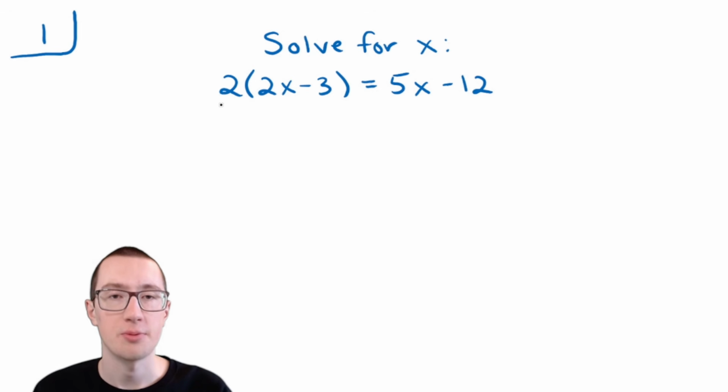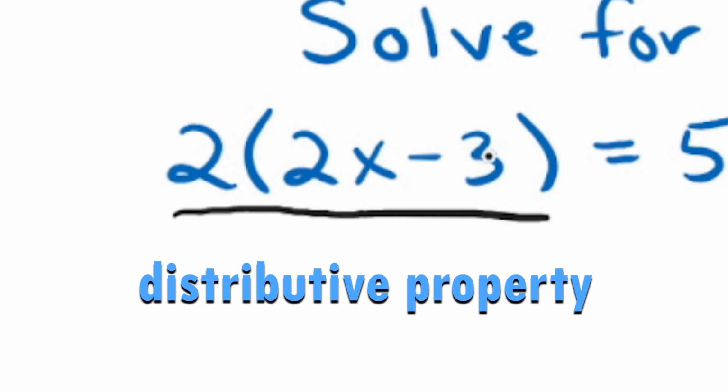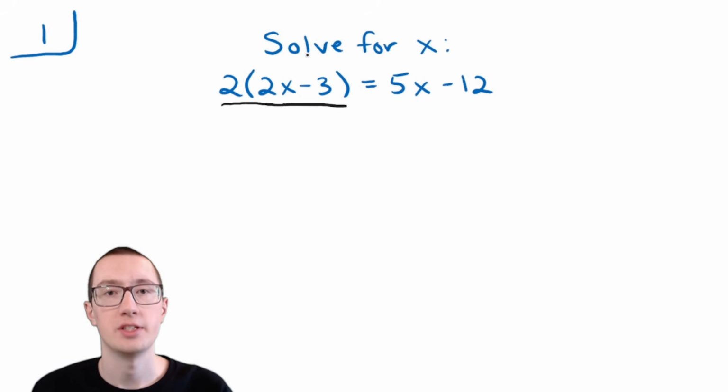Well, whenever you see something that looks like this, where we have a number in front of parentheses with pluses and minuses and stuff, this should immediately say in your head, this is the distributive property. And what the distributive property means is this 2 in front here, it's being multiplied to the parentheses. And we have to basically multiply the 2 out to both parts of the parentheses. So to the 2x and to the 3, or the minus 3, actually, the minus sign stays.